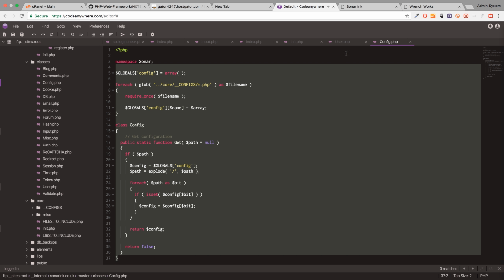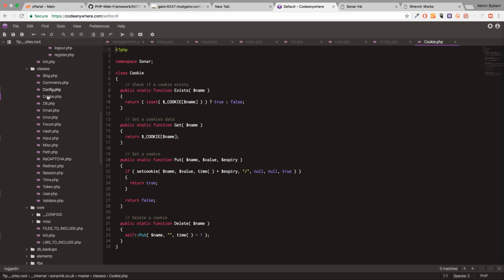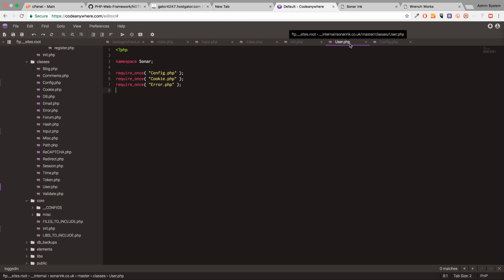So for some reason trying to require the config file doesn't work, even though it should be right there, because it's fine with the cookie file. So in cookie, what's so different about the cookie one? Actually, let me try something else.